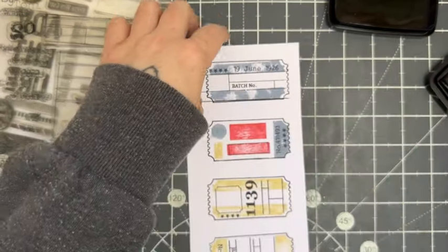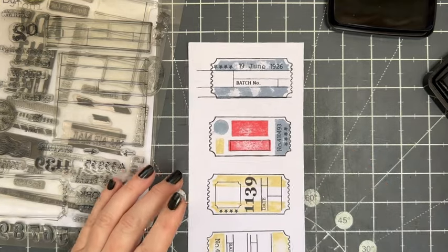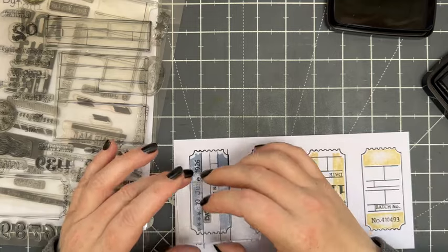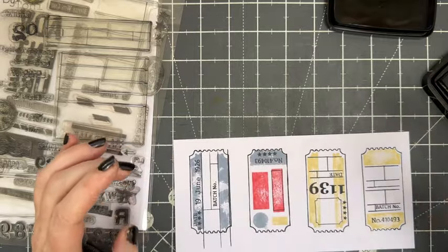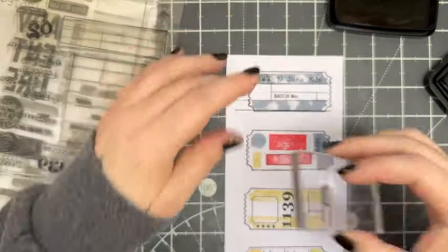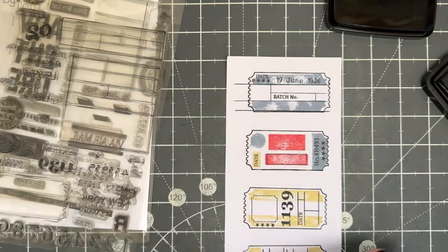Let's get the date stamp so we can put date in there. Let's put that up there. Put date up there because obviously that's where the date is. And then this should fit in this little box here. Just like that.